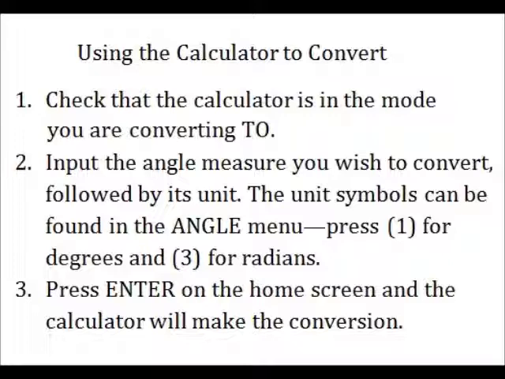I hope you can see now that using your calculator is not faster for converting between angles because you have to change the mode frequently. Also, the calculator will not show you radian measures in terms of pi. It will give you a decimal approximation. If you are using a calculator to check your own conversions, simply convert your answer to a decimal and see if it is the same. Otherwise, you can divide by pi and then convert the remaining decimal to a fraction to obtain a non-approximated measure.